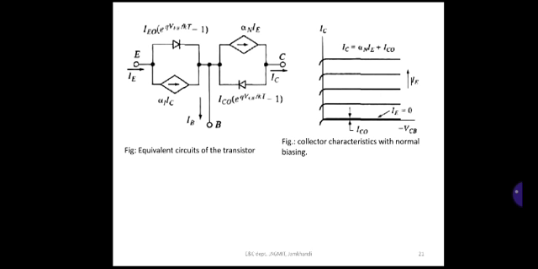So in the equivalent circuit, in this form the equations describe both the emitter and collector currents in terms of a simple diode characteristic with a current generator proportional to the other current. This results in current characteristics of the transistor which appear as a series of reverse biased diode curves displaced by increments proportional to the emitter current.